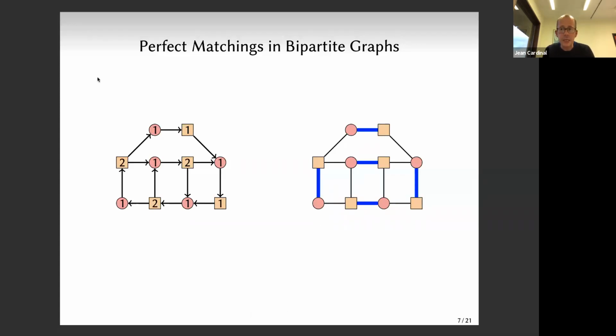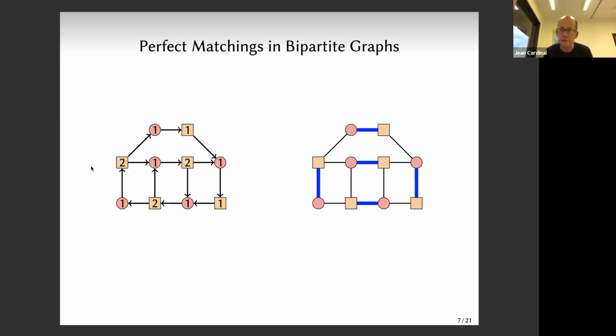Actually, one special case of alpha orientations is perfect matchings in bipartite graphs. If you look at a bipartite graph and pick one side of the bipartition and say that the outdegree there must be 1, and for every vertex on the other side, you say that the outdegree must be the degree minus 1, then every alpha orientation corresponds to a perfect matching in this bipartite graph, because you have outdegree 1 and in-degree 1 on each of the sides. So the edges coming out of one of the sides are exactly the edges of a perfect matching in the bipartite graph.